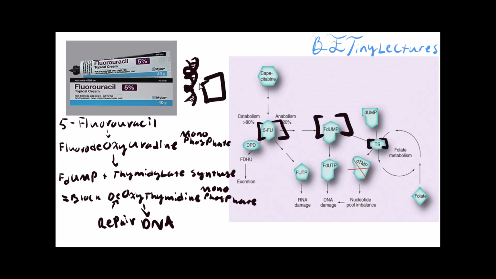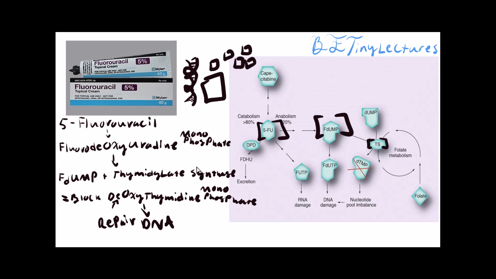So for whatever reason, the UV radiation has mutated this DNA, and now we have the proliferation of skin cells, and that's what you saw for the histology of basal cell carcinoma. So it arises from a damaging of the DNA. And what happens here is that as the DNA continues to function, eventually it's going to start breaking down, and this cancerous DNA wants to repair itself. So it's going to be using deoxythymidine monophosphate to repair itself. And if it repairs itself, the proliferation of cancerous cells will continue. The body will continue to create those cancerous cells.